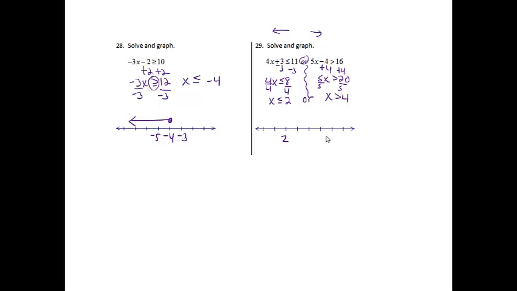So we'll go ahead and put 2 and 4 on our number line. I think I'll put 3 in the middle. Okay, less than or equal to 2. There is an equal sign, so we will have a closed-in circle, and then less than would point to the left. And then greater than 4 will have an open circle pointing to the right.